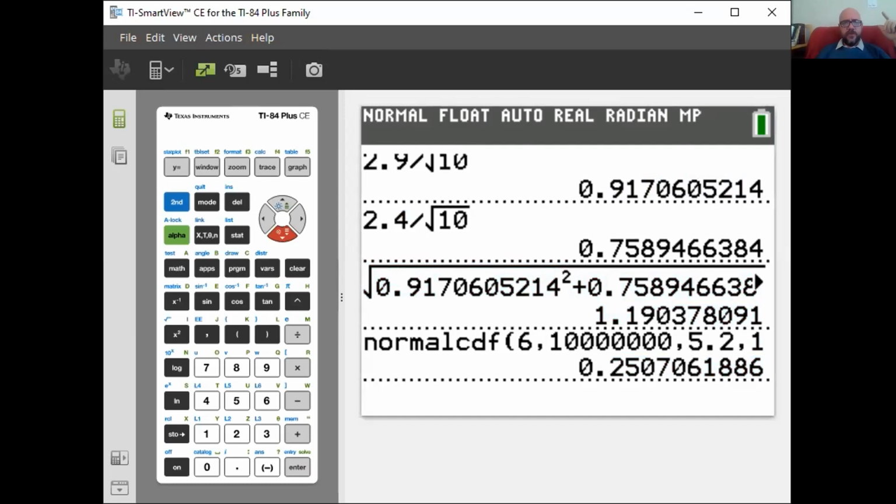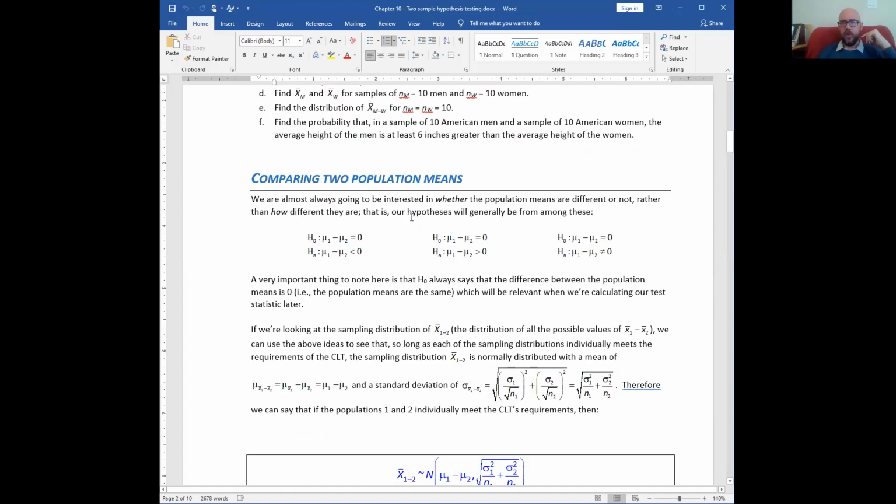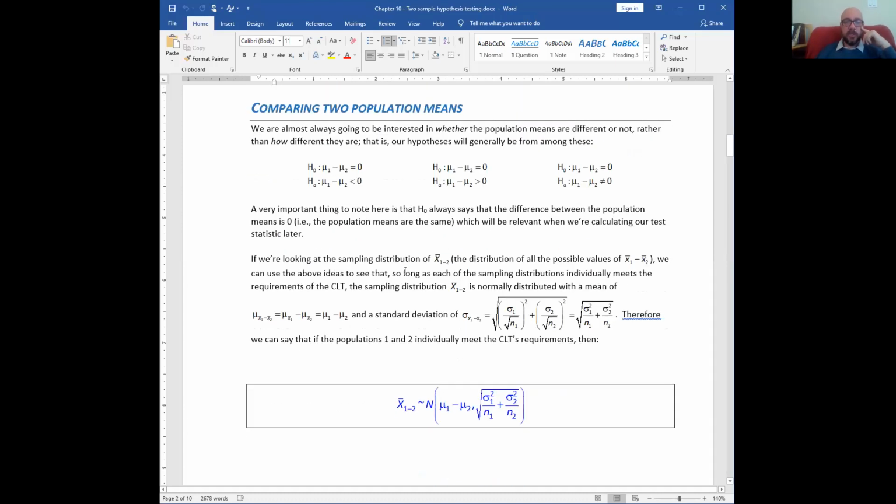So let's look at how we're going to compare these two population means, and then I will go ahead and end this video, and we'll start doing specific examples in the next one. So here's the basic idea. We're going to do a hypothesis test. We're going to be asking questions about whether the mean of one population is greater than the mean of another population, right? If we were asking whether the mean of men's heights is greater than the mean of women's heights, that's not a real question we would ask, but it is a question of the type that we could ask.